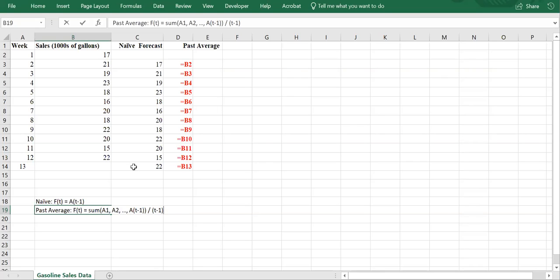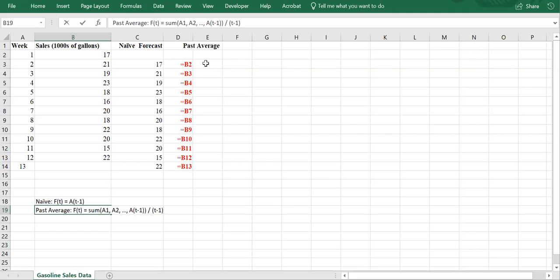So basically it's the average of A1 through A t minus 1, divided by the number of observations that you're considering.